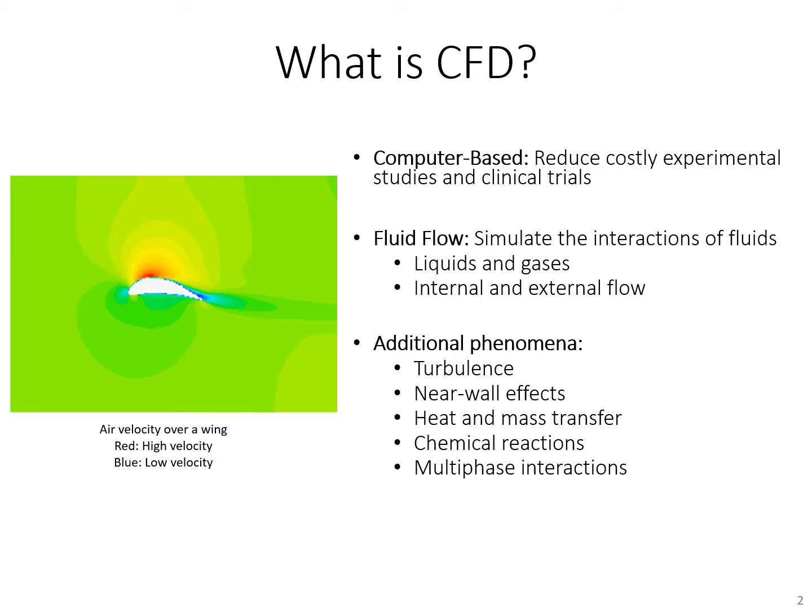The software does so by taking the 3D geometry and dividing it up into thousands or millions of cells, called a mesh. Then, taking user inputs like inlet flow rates, material properties, and boundary conditions, the software calculates the bulk flow characteristics by calculating the flow at each individual cell and how that output affects other cells around it. This can be done for both internal flows, like pipes and ducts, or external flows, like flow over a boundary or surface, for both liquids and gases.